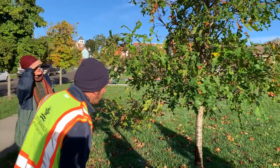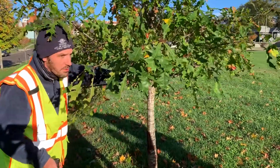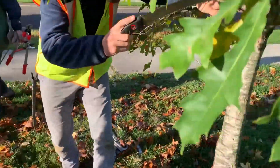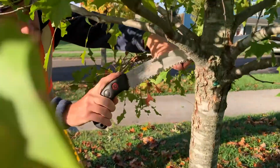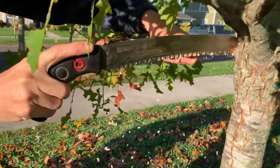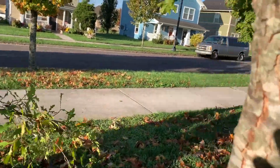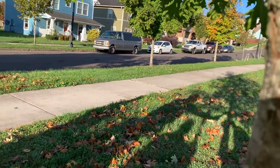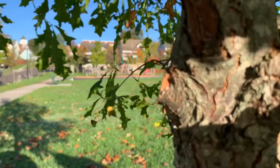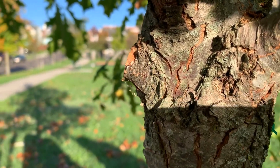Now, on these smaller branches, you don't really need to do the 3-point cut, and I'll demonstrate that to you guys over here. But you want to stay outside of the collar on these, and just, you see how that is? You don't want to flush cut that all the way off, because then you won't have the callus tissue there to heal or seal itself off. Make sense?